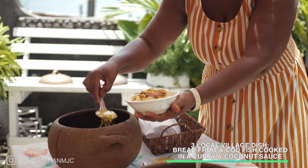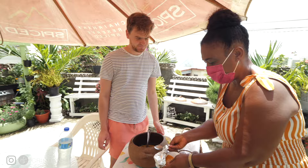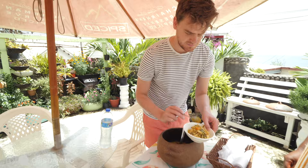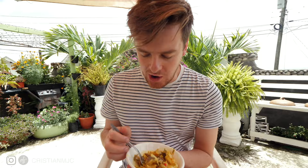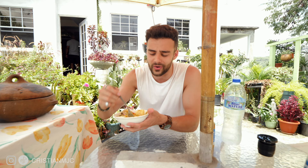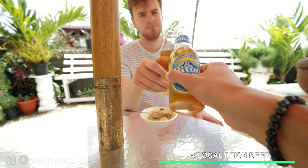You start with the breadfruit. You could add the peppers on it because it's West Indian pepper. Breadfruit, curry, fish. Oh my god, wow - Delvin's mom is the star of the show. So here it is, really excited to try it - breadfruit with a fish curry, cod. So, so good. Perfect balance of spice flavors. You can really taste the creaminess of the coconut with the spices. The breadfruit goes really, really well with it. The cod has a perfect balance of saltiness whilst not being too overpowering. So delicious - I could eat this all day.